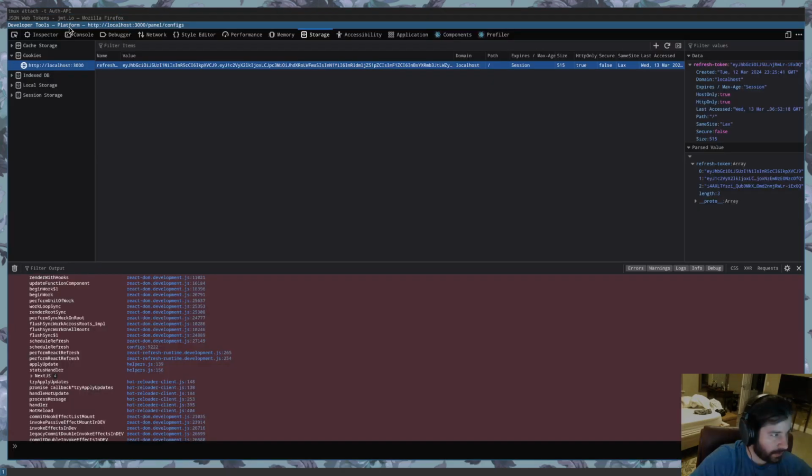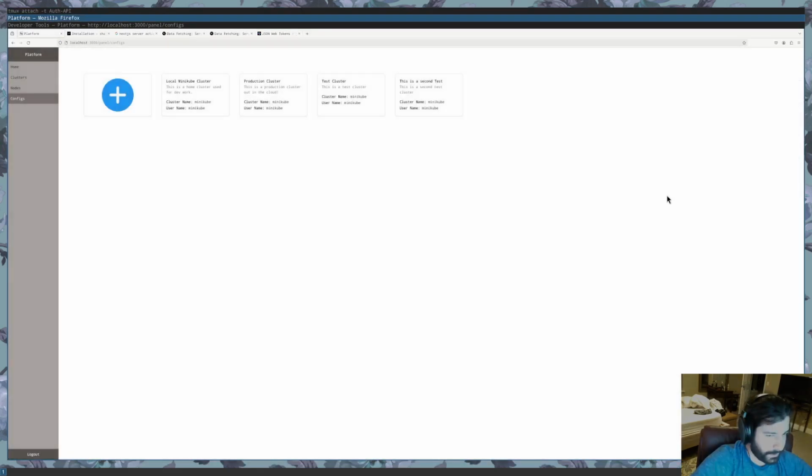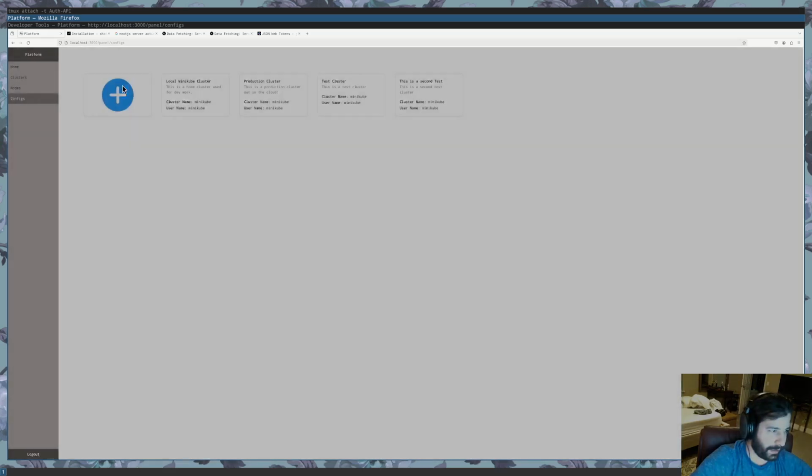When we post to the kube config, we're gonna probably add that authentication token as one of the parameters along with the form data. And that should get us to a point where we don't need those two things, and we could just give it a label, a description, and the config file, and hit submit, and it should go on.